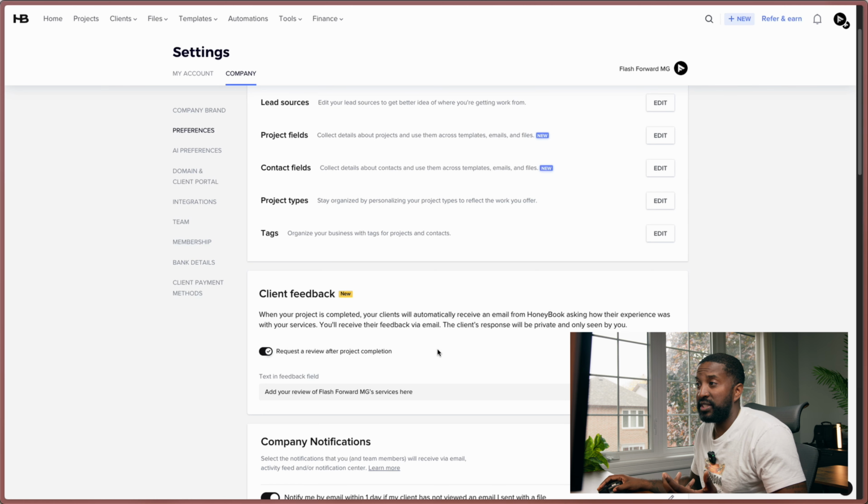Now, this is where we start setting up automations. This section is more for when you send out information to a client and maybe they don't respond right away. There's a few automations for some emails to remind them about things. Or even if you forget to do something, this is a great place to have these automations set up so that it helps remind you to do the next step. If we just take a look here, it is so straightforward. And that's what I love about Honeybook. If you read it, you know what you're getting into, right?